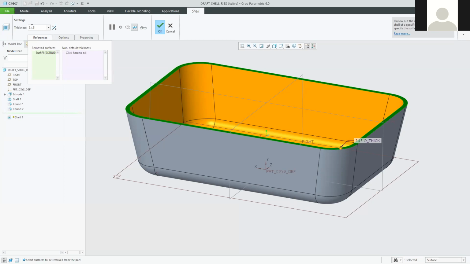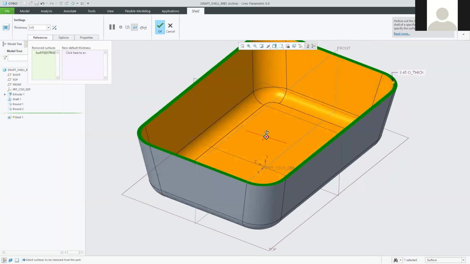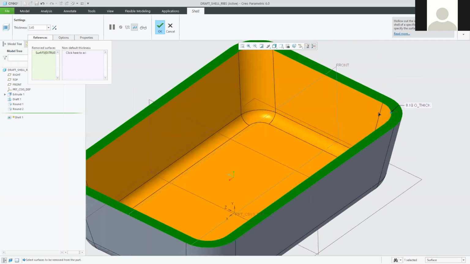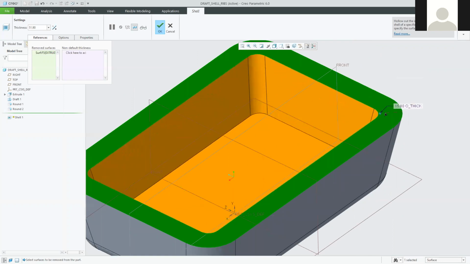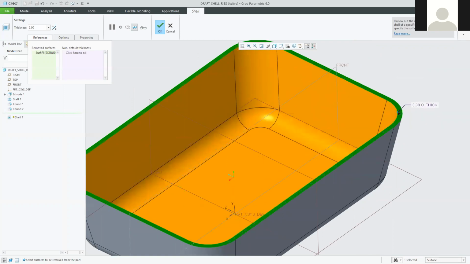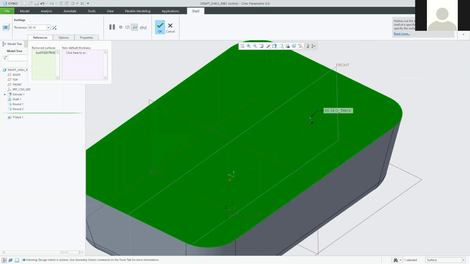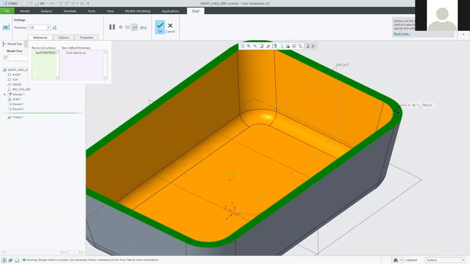It's not the thickness value that we need, but there is one in there. So you should instantly get that preview. And like all the other features in these more modern versions of Creo, you can click and drag and sort of see the effect that any of these values are having. So if you click and drag on that little sphere or circle that's highlighted in yellow there, you can see in real time the effect that changing these values is having.